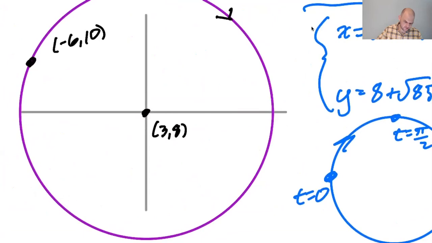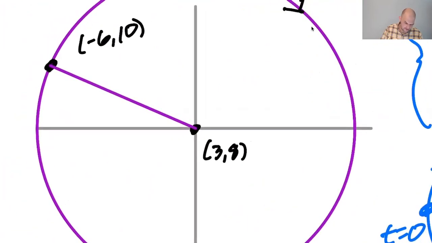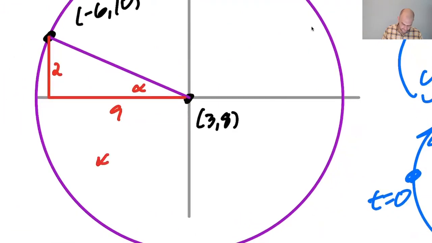I already kind of know the angle because we did the work last time. So this is a radius. And then what I'm going to do is, I don't know why I didn't zoom way in last time. Drop this down. This is a right triangle. So we're going to use the right triangle. So this distance is 9. This distance is 2. I called it alpha last time. So alpha is just tan inverse of 2/9.